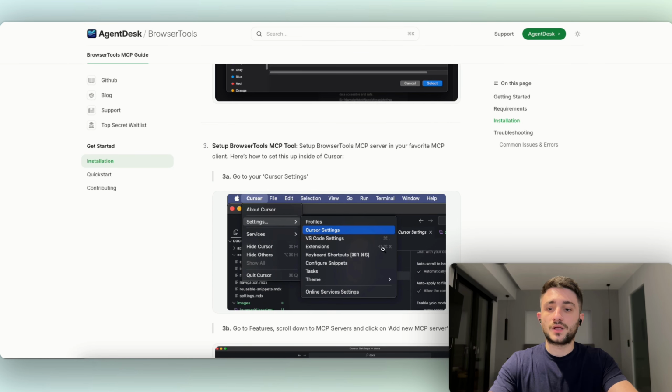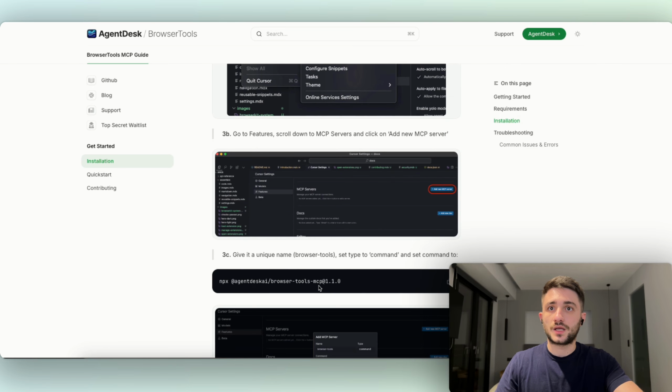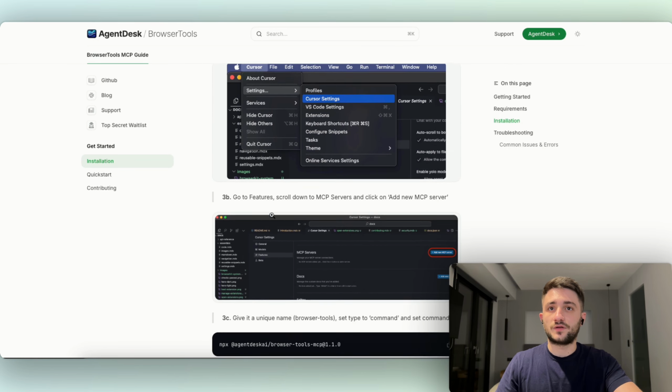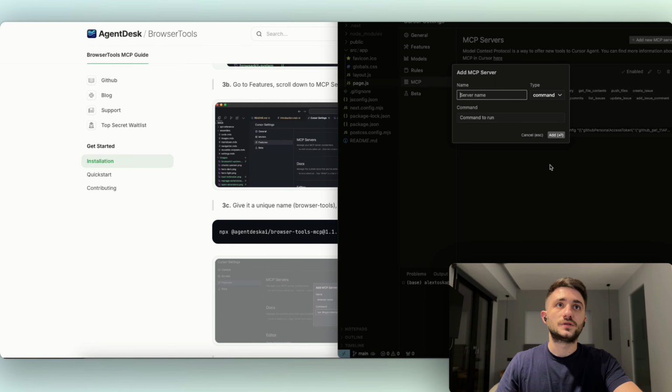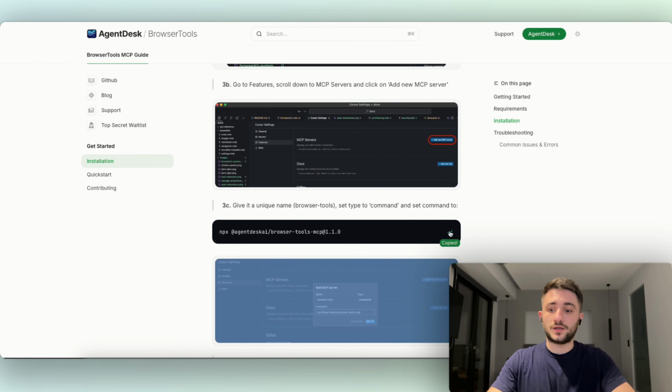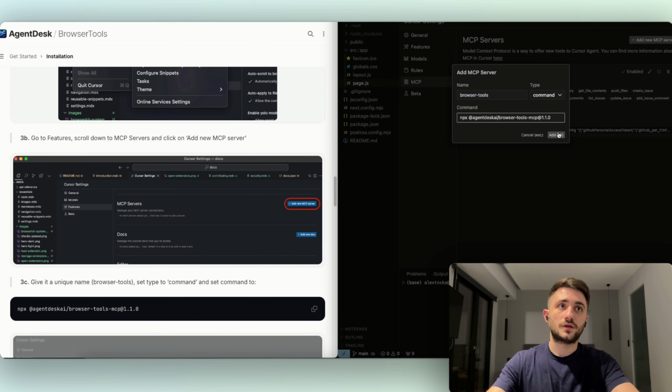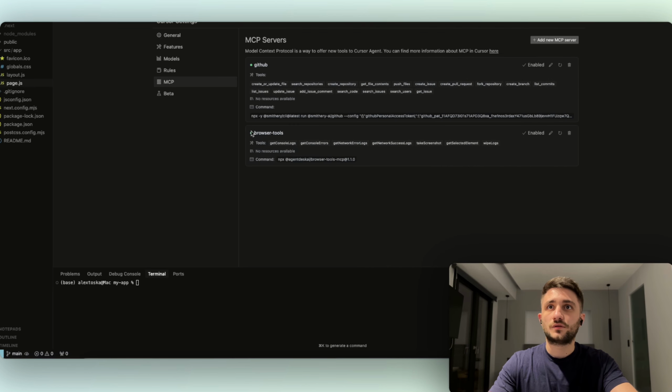And now we actually have to input the tool in our browser. We'll give it a name. As previously, we'll name it browser tools. You need to be careful: MCP servers will need different names between them. We'll leave it at command, and we need the actual command. So we're going to copy the command here, input it, and add server. Give it a minute, and you can see it's green, and it's actually working.